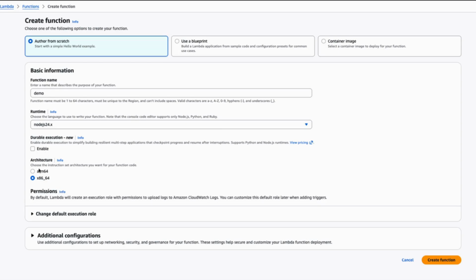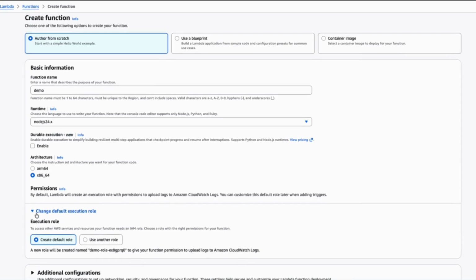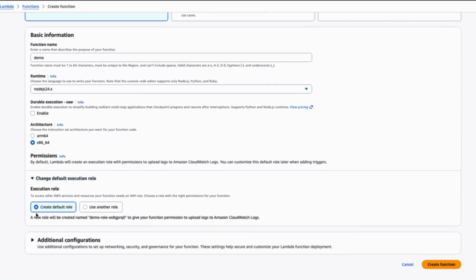You can choose any of those architectures for the function. Then permissions. Permission is super critical here because you have to choose the execution role. Now the execution role tells what your Lambda function can do. Whether the Lambda function has the ability to get a particular object from S3 or to update an item in DynamoDB, right? So all those permissions have to be added in the execution role. Once you add it, your Lambda function will be able to execute those operations as well.